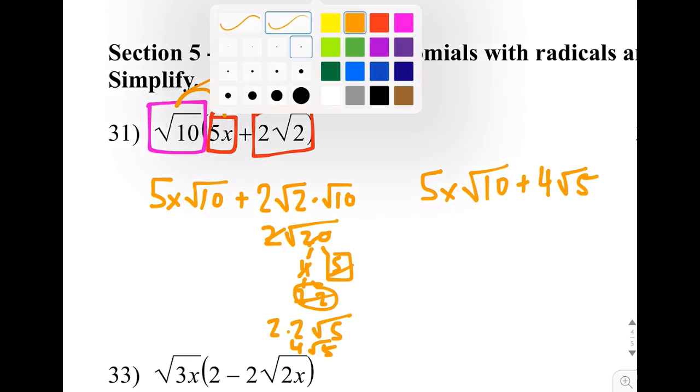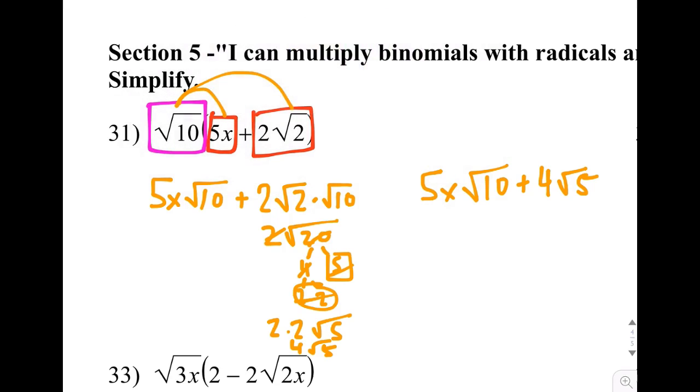Now if you're wondering, hey, you skipped a step, your 10 breaks down to 2 and 5. You're right, it does. But are there any pairs in there? There are not. So it's always good to check for that, but if you end up not having any pairs, a number like 10 or a number like 6, where you're never going to get perfect squares inside of them, you will not be able to break those numbers down. They'll be left as square root of 10. So this is actually your finalized answer. There's nothing in common with these two roots, so you can't add your like terms.